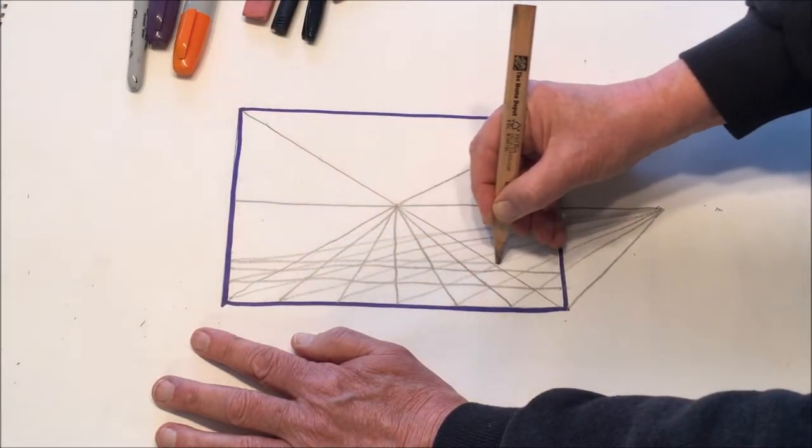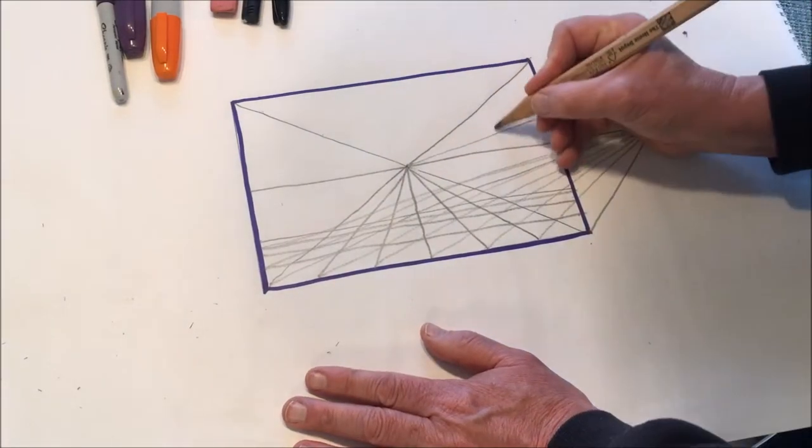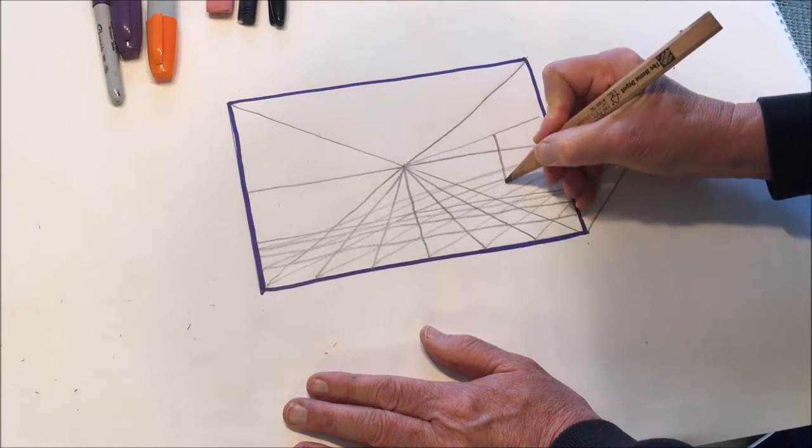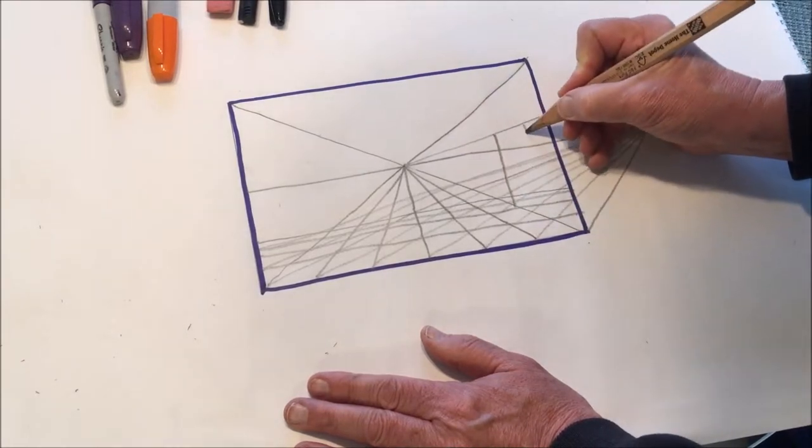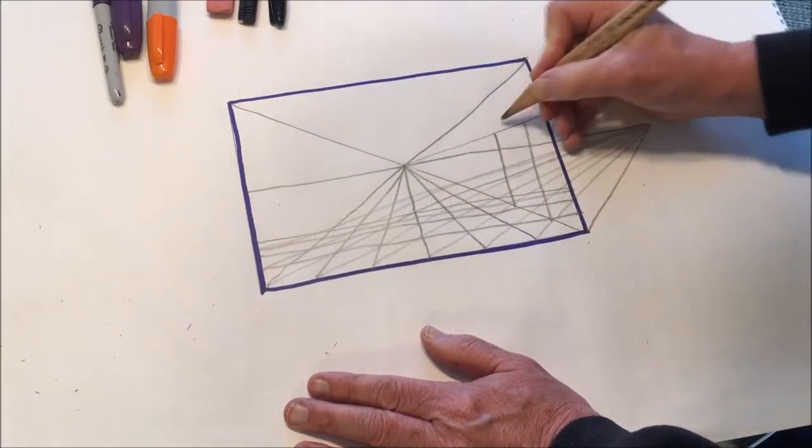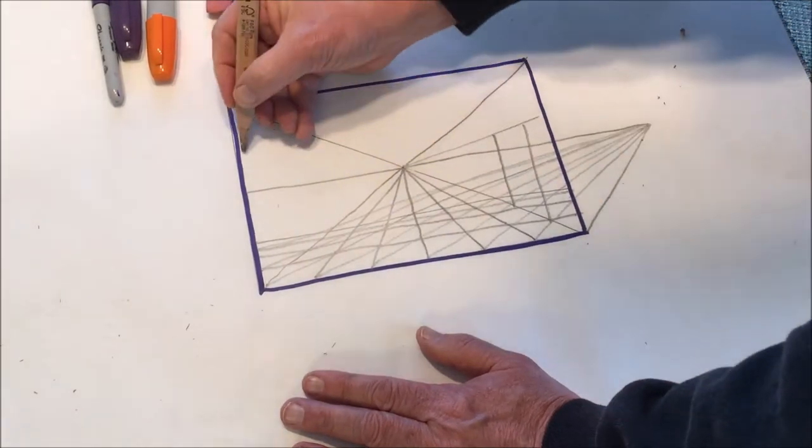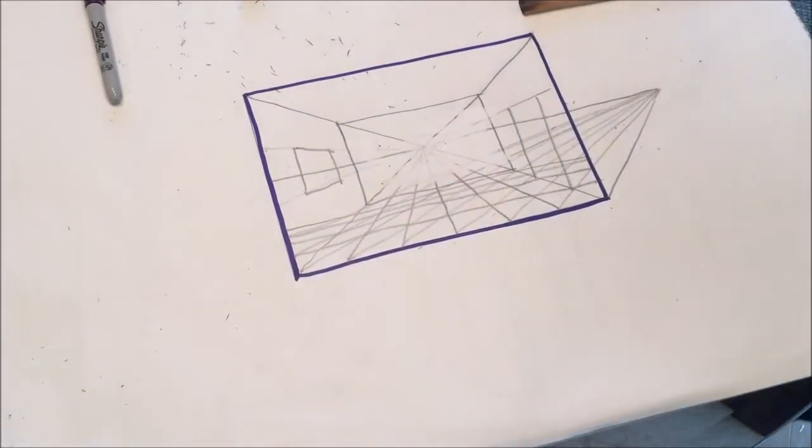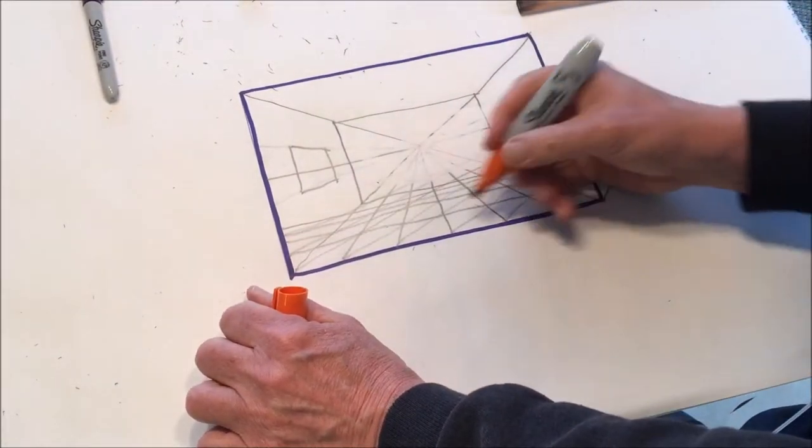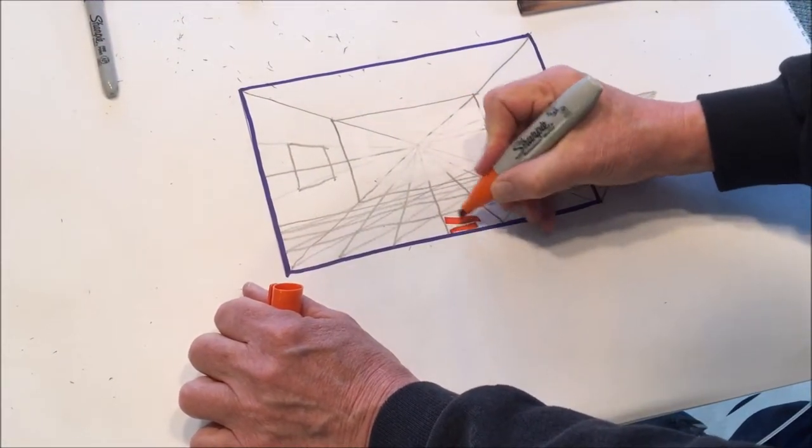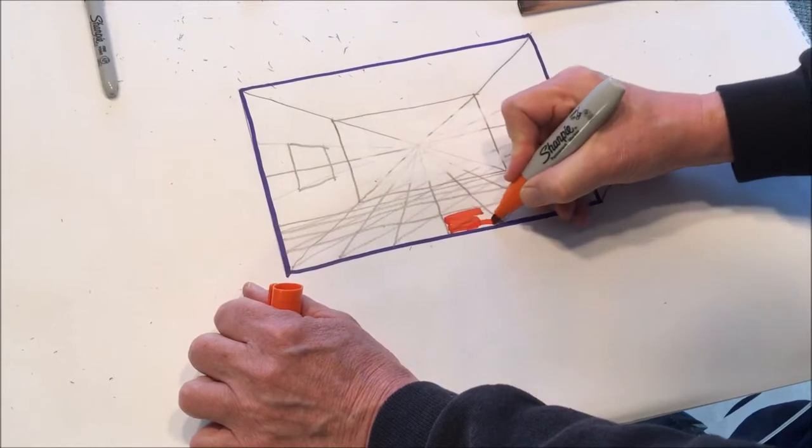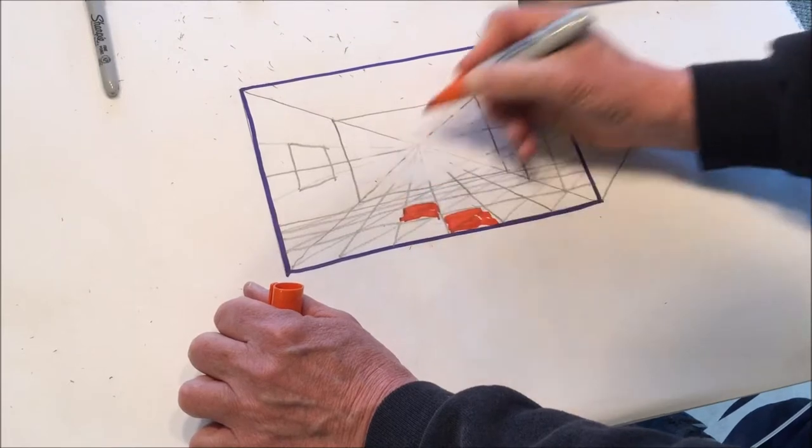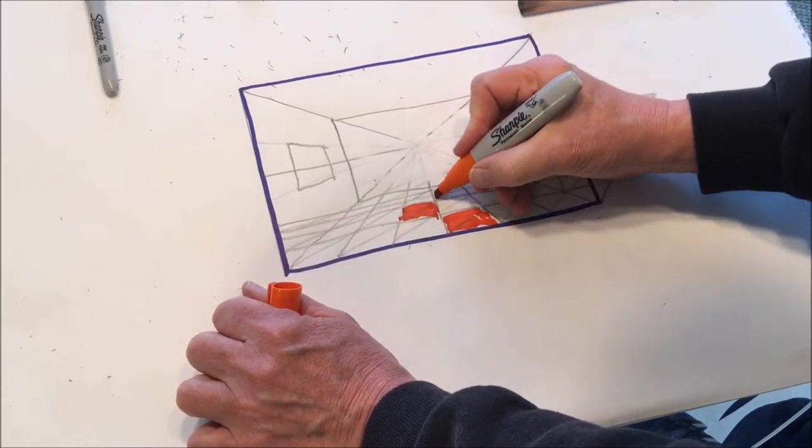I should have used a thinner pencil here. You can color in, if you wanted to, by running a line down like this to the corner of the room. You could put in a window. We'll see how, if you color in some of these tiles here, how this produces the illusion of three-dimensional space.